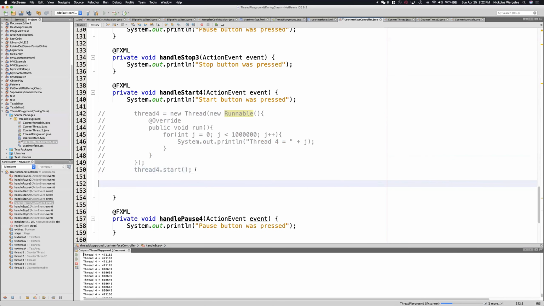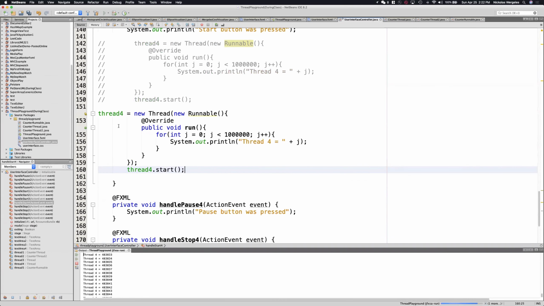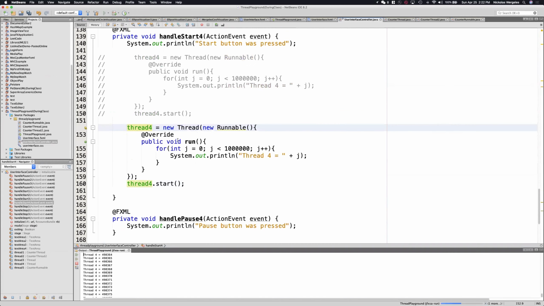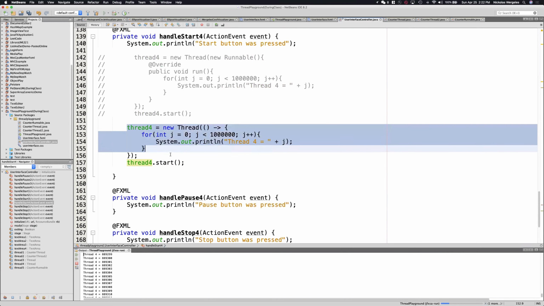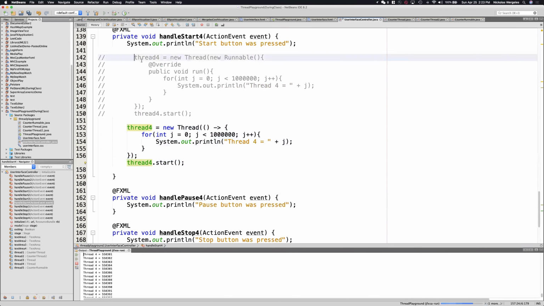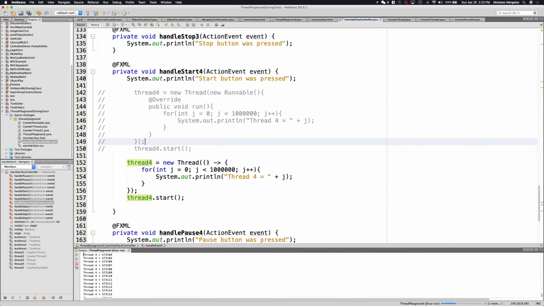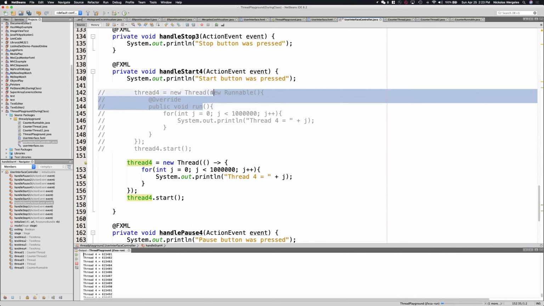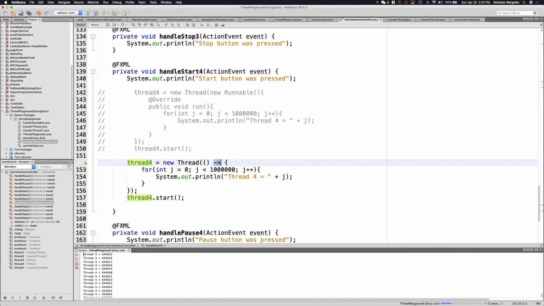and I paste it down below, and I'm going to clean up the code. And I'm going to click on this warning so you can see the before and after. It says use Lambda expression. This code here is the exact same as this code here. The only difference is here you'll see the parentheses for the run method, and then the arrow basically covers all this. Now I can use an arrow because remember with the functional interface, there's exactly one abstract method.